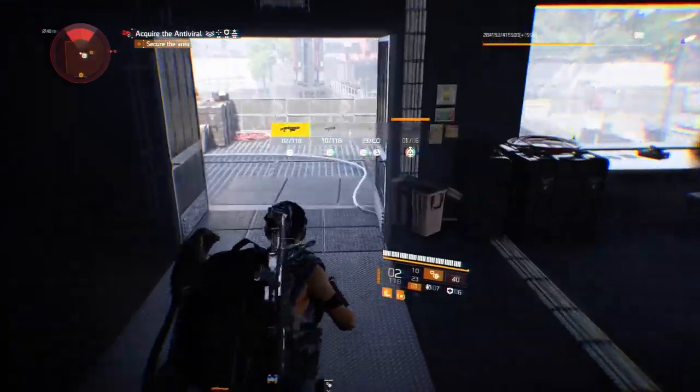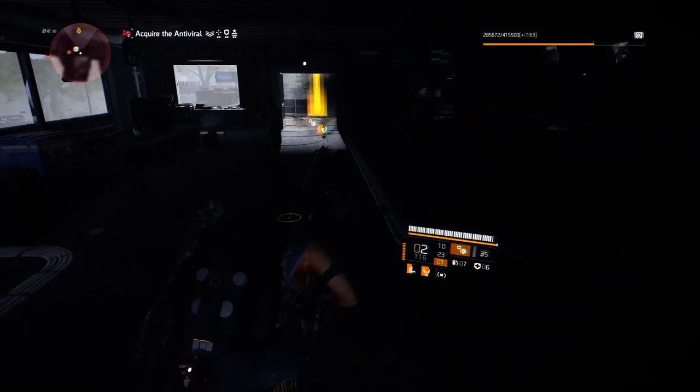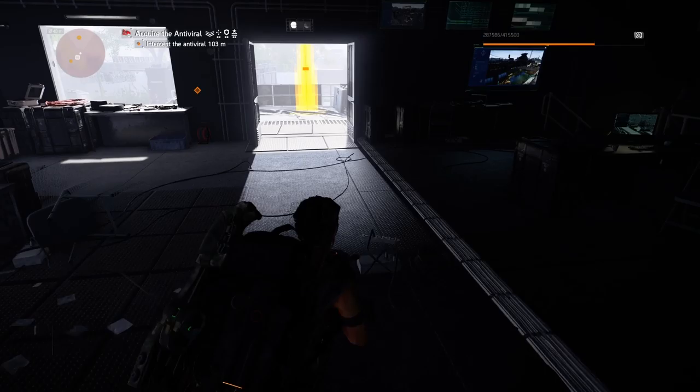System disrupted. Now locate those antivirals. As soon as you retrieve them, send up a flare to signal the support team. Well, stand by here and cover your ass.